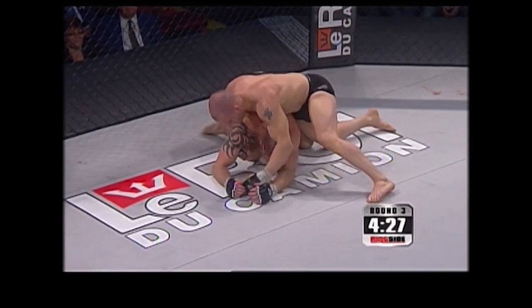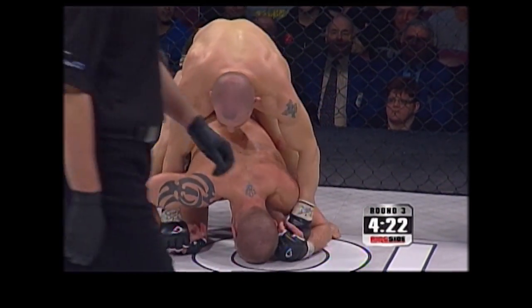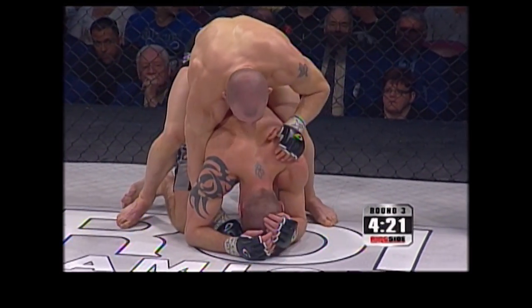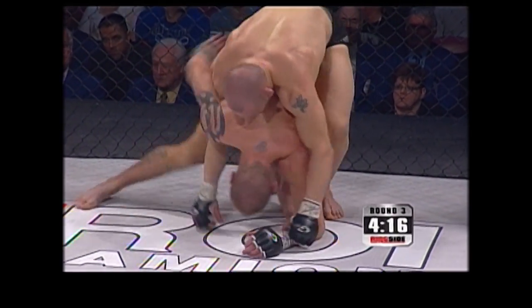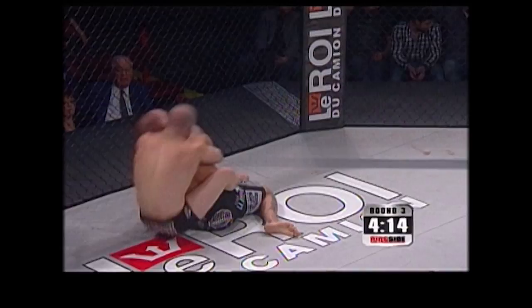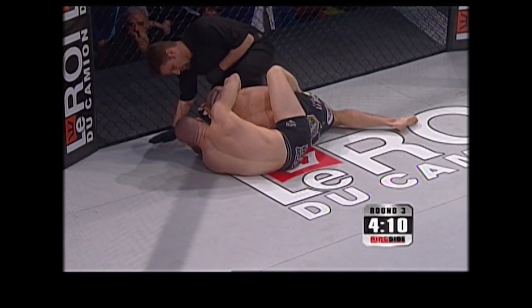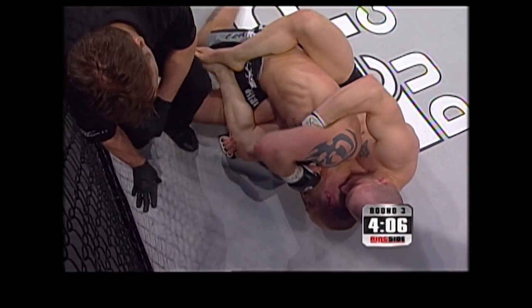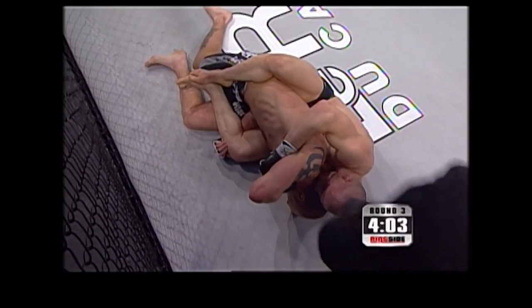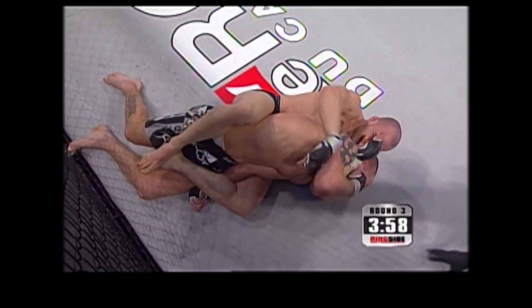Look at this — he's giving him space. Gruul's doing a fantastic job, but Mitch ends up on his back every time. Maybe he's giving him space on purpose to cause him to come up and take the back when he has the opportunity. Gruul doing a good job preventing both hooks. Now we see both hooks in. We saw Gruul here a number of times in round two, and he was equal to it every time. But you can't play with fire over and over again with the featherweight champion.